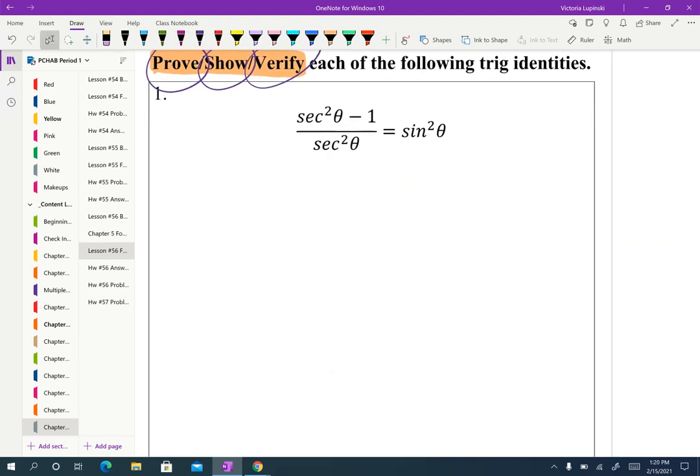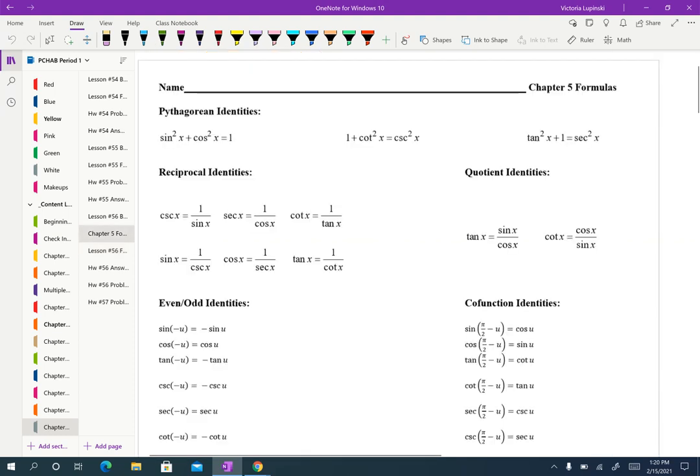So using my left-hand side, I have a numerator and I have a denominator. And look at what your final answer is. Your final answer is just a nice simple sine squared. In order for some big messy fraction on the left side to reduce down to a nice simple sine squared, that means that some things are going to have to cancel. So the first thing I notice is secant squared minus 1. When I see the squared and when I see the 1, that's a clue that I might want to look at my identities.